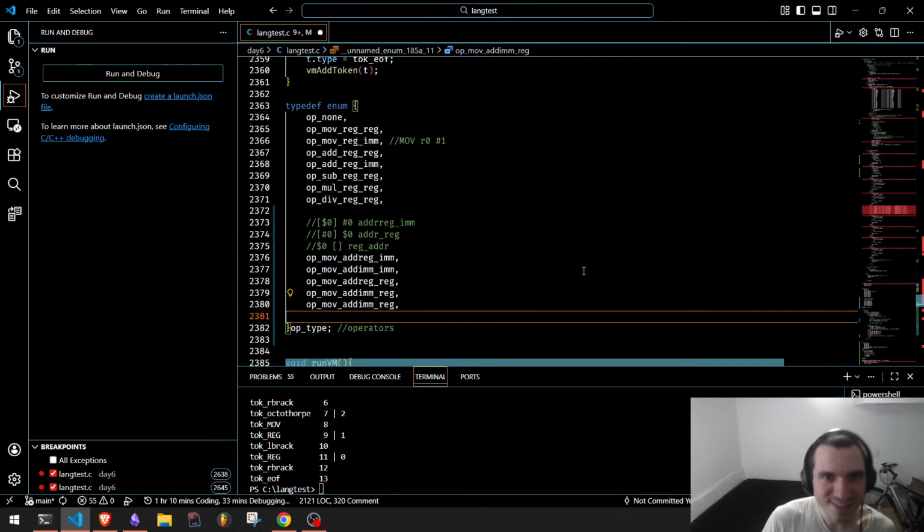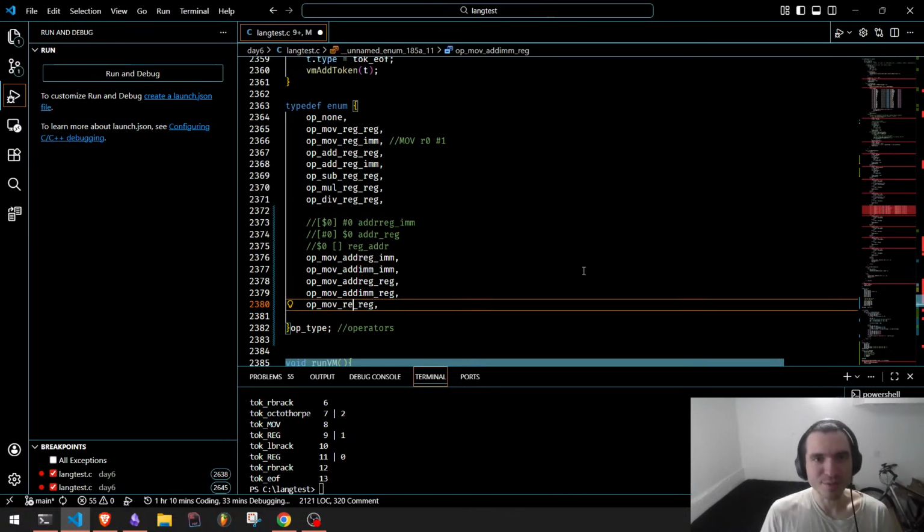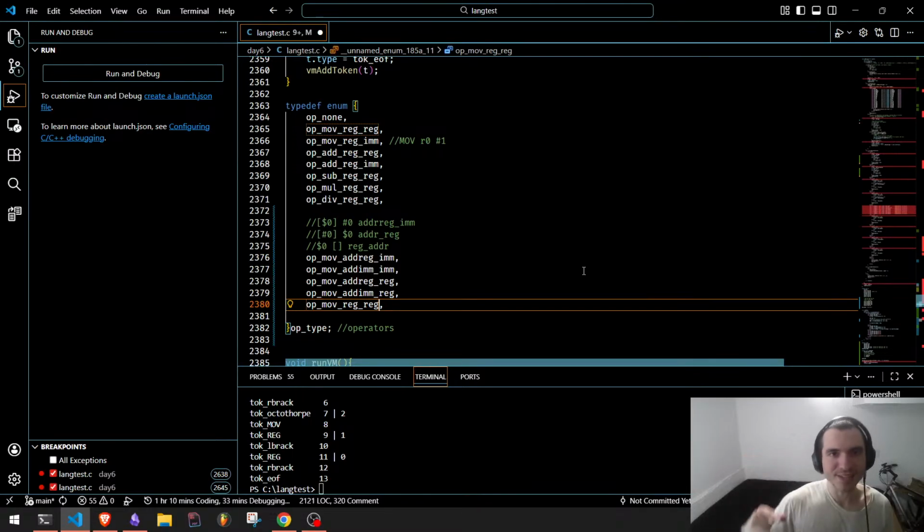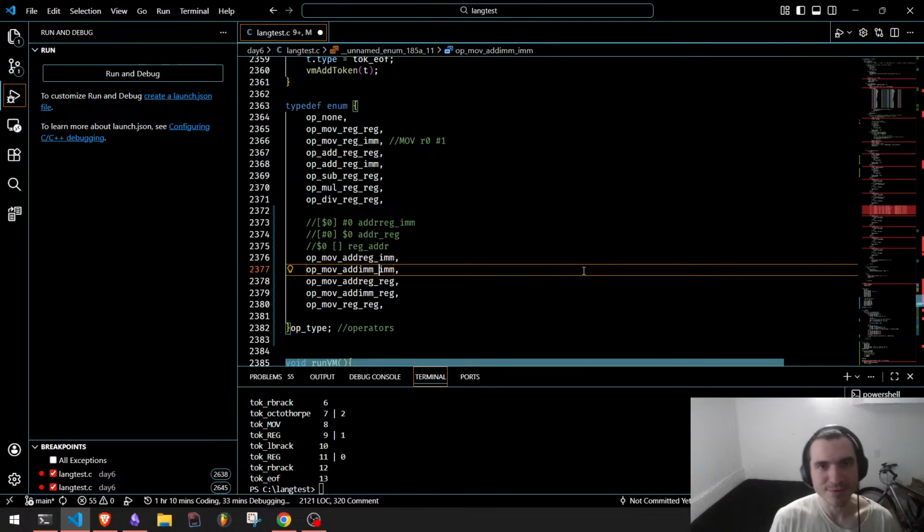Kind of sloppy. You have this combinatorial explosion when you're doing it this way, where you just want to simplify every single possible operation into a tiny amount. Of course, we could add another type inside of this op type, like we could make a structure, and then inside of it we could add subtypes of like if it's a register or an immediate value, or you might even be able to collapse these, and we'll figure it out later.